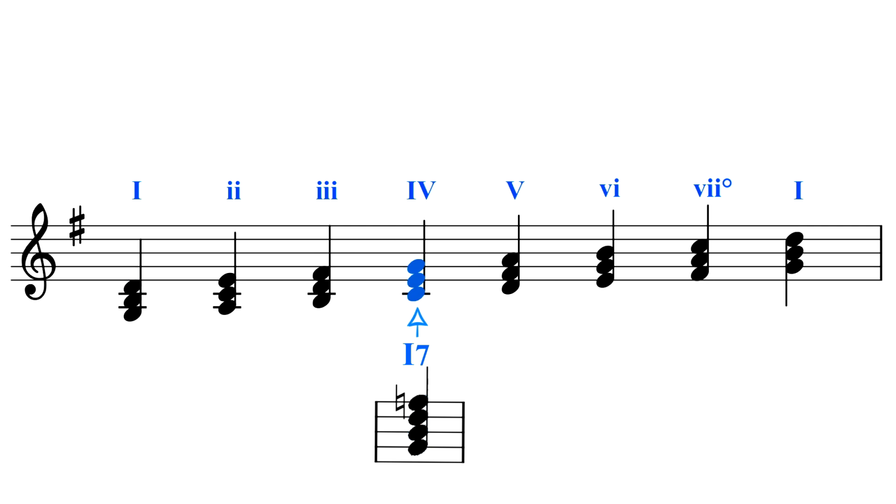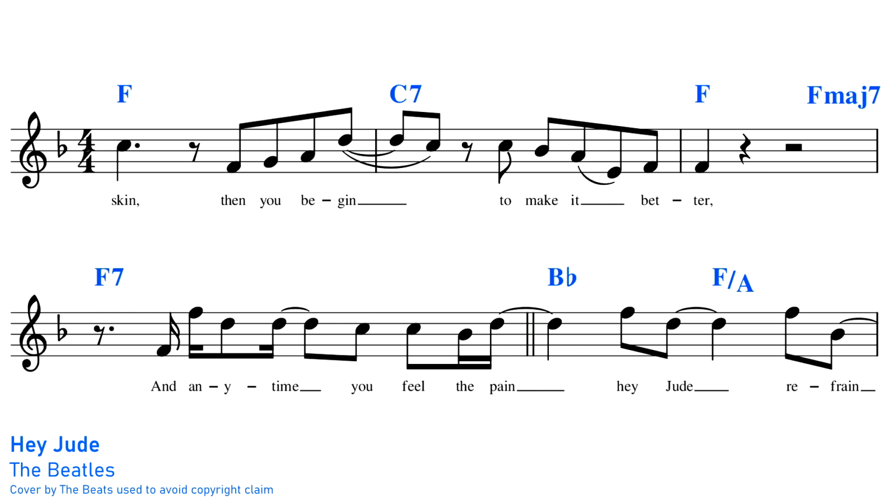This is exactly what happens in Hey Jude by the Beatles. The middle 8 section of Hey Jude begins on the 4th chord of the key, B flat. So at the end of the verse, Paul switches us from the regular tonic chord, F major, to the dominant 7th version of that chord, F7, which points us towards that 4th chord of the key. It works as a secondary dominant.